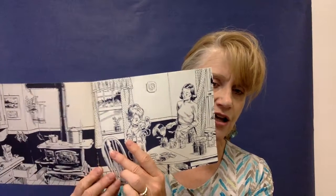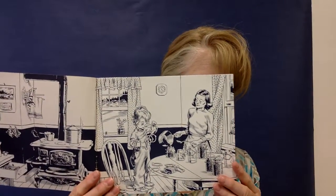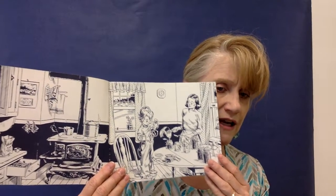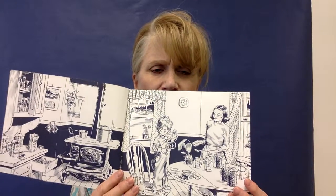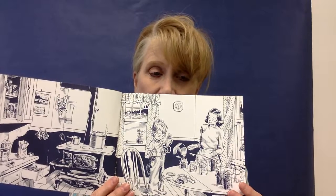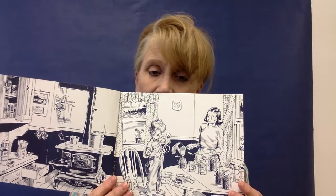One of the things I love about Blueberries for Sal is look at how they made their pages. If you can kind of tell, they're all done in dark blue ink. It looks kind of black, but really it's blue. Blue ink with the story Blueberries for Sal. And again, we're going to look at those end pages. We've talked a lot about those, but looking at this story as I'm looking at it, do you think this story takes place in today's world or a long time ago? What might make you think either one?